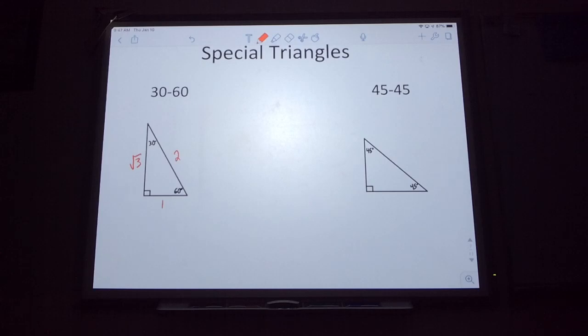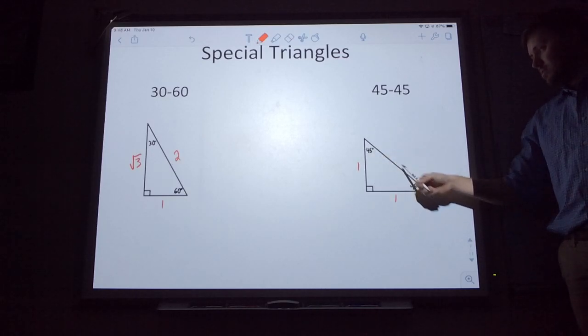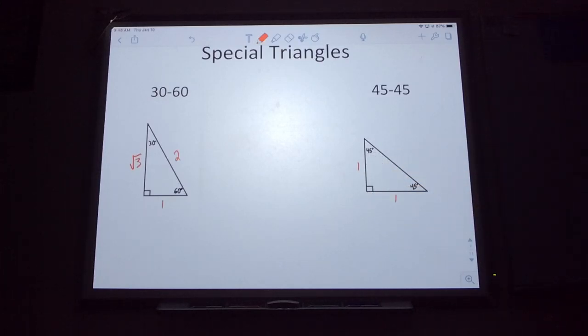And then the second one is the 45, 45, 90. That has a 1, and if the opposite of 45 is 1 here, the opposite of 45 is also going to be 1 there. Because this side length has to correspond with that angle. So that means that if this is the same angle, that side length has to correspond. And then the hypotenuse is the root 2. Okay, those are two things that you do have to have memorized in order to do this section. They do start coming naturally if you write them down each problem.